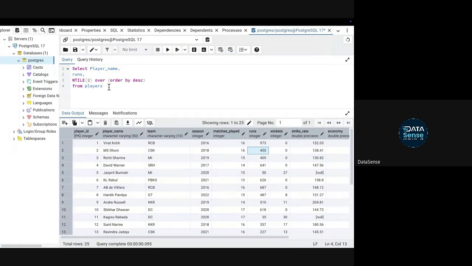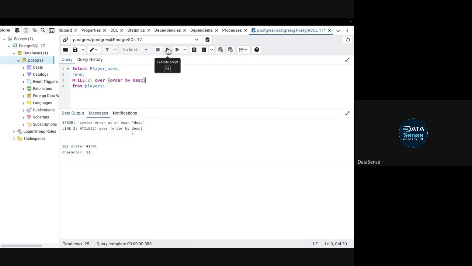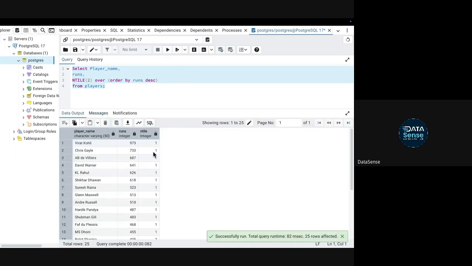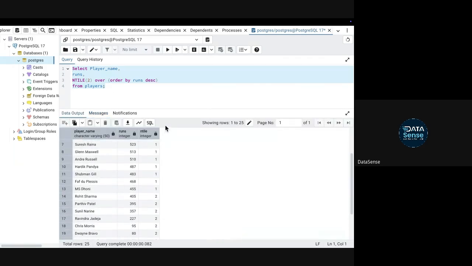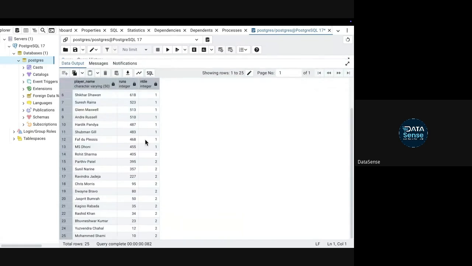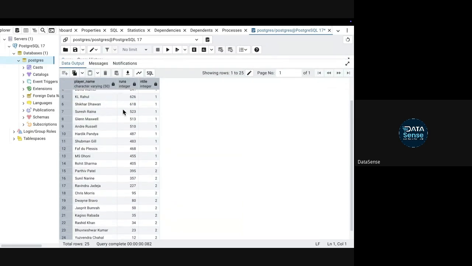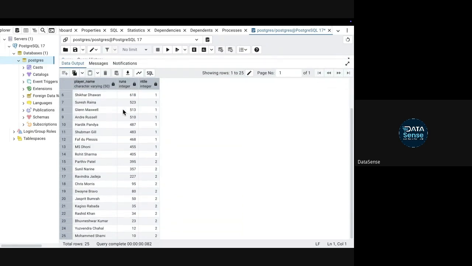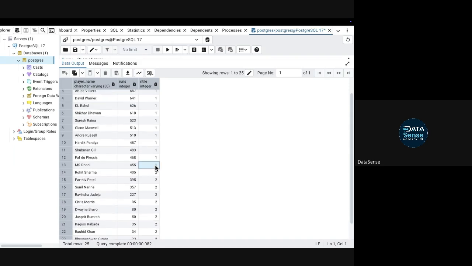Now let's see what it gives me. Sorry, I didn't use the player name. Okay, variable name, runs descending. So now see, I have these two buckets created. I had 25 rows. What is half of 25? 12 and 13. So you can see the top 13 rows got 1.